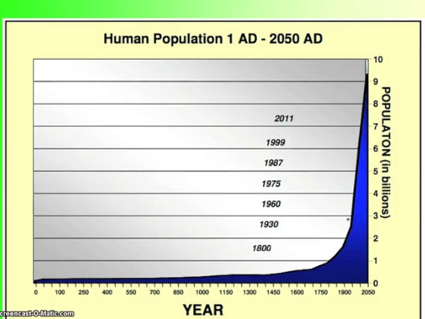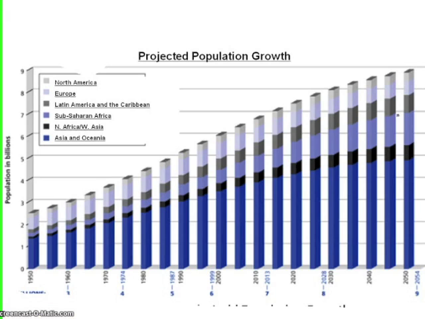So here we're looking at human population through 2050. Some people are predicting that we will actually get up over 9 billion people by then. Other people are predicting we won't get that high, that we'll get up to past 7 billion, maybe 8 billion, and then the population is going to start to drop for a while again.